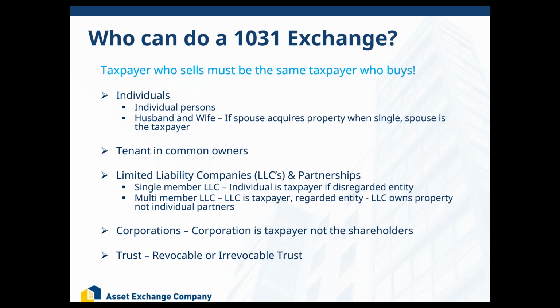Now, she wants to buy another investment property, a new replacement investment property, a new rental. But the problem is she needs to get a loan to help her buy that replacement property. And in order to qualify for the loan, she has to bring her husband in because she needs his income to qualify for the loan. All right. So how can you do that with 1031 exchange, right? Well, one possible solution would be you could possibly take title to the replacement property is what they refer to as tenants in common.